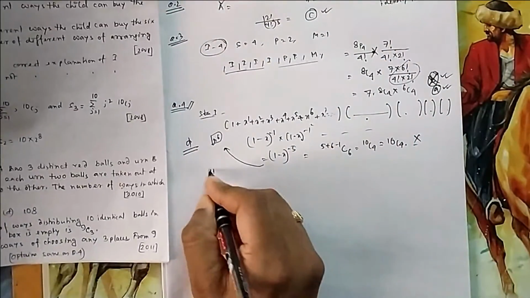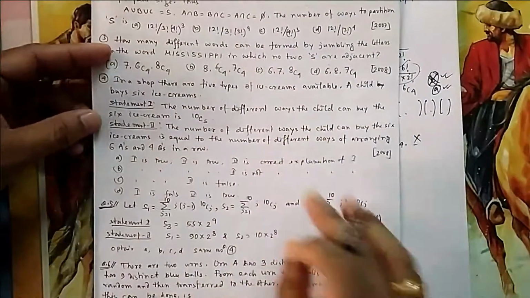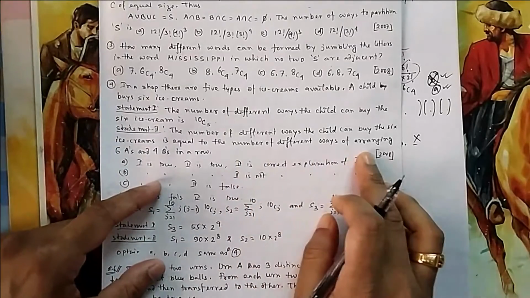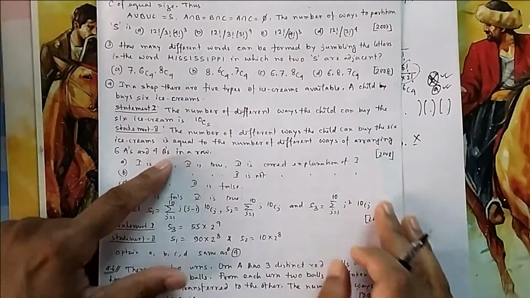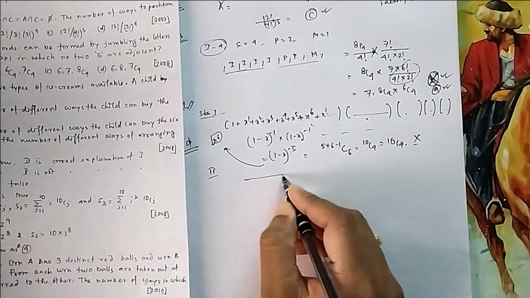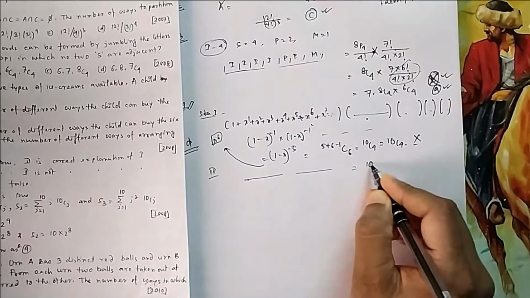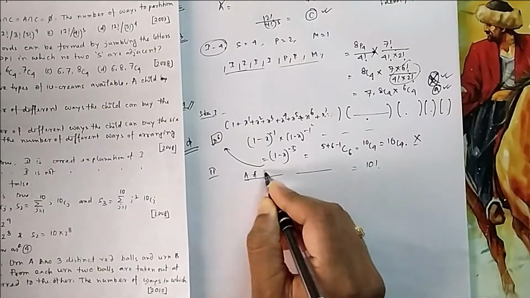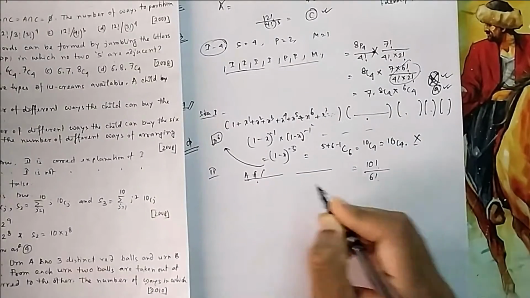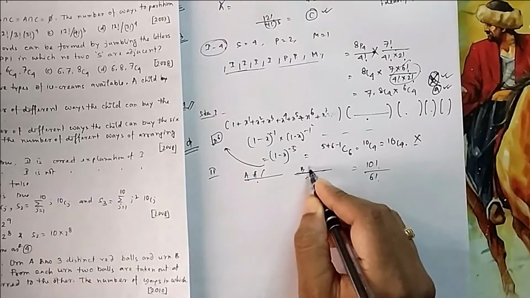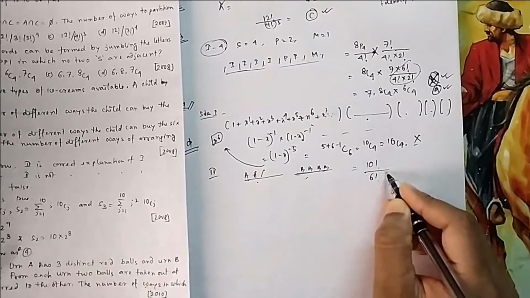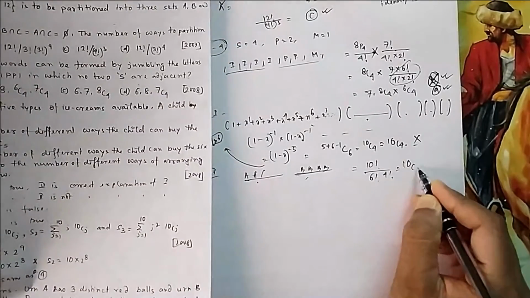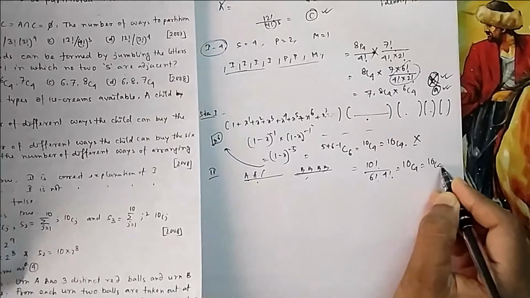Now you can check for completeness. Statement 2: the number of ways is also equal to the number of arrangements of 6 A's and 4 B's in a row. If you want to arrange 6 A's and 4 B's, in total there will be 10 factorial, and all the A's are repeating, so divide by 6 factorial, and the 4 B's are also repeating, so divide by 4 factorial. So it will be 10C4 or 10C6, you can write either. So statement 2 is true, but statement 1 is wrong.